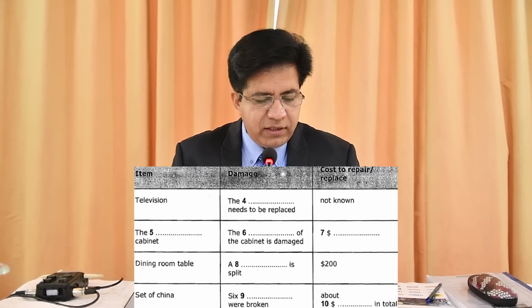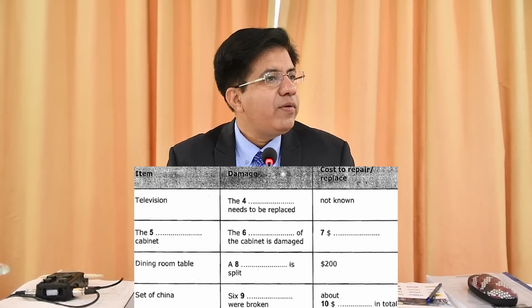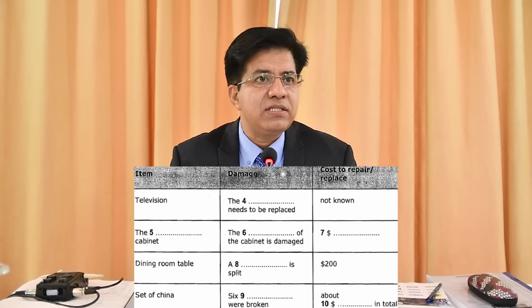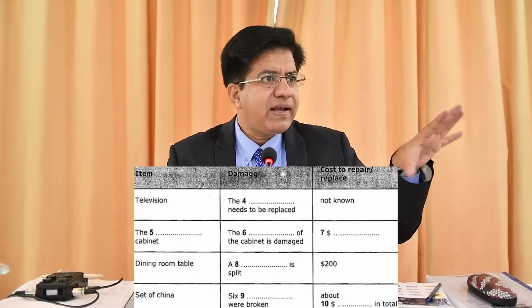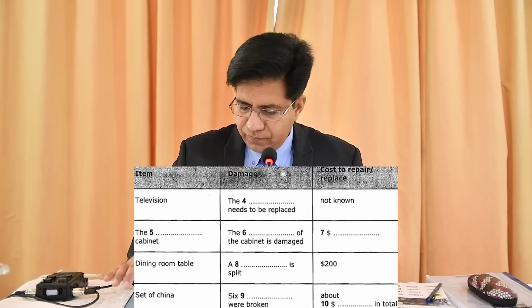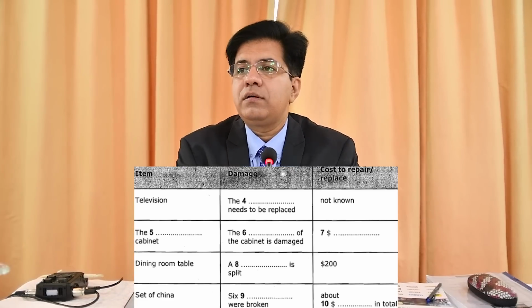Second item, the dash cabinet. Now dash cabinet, maybe it can be the kitchen cabinet, the bedroom cabinet, the bathroom cabinet, or a type of cabinet, right? So let's see. Now, what was the second item?